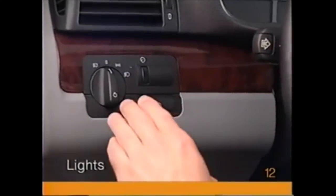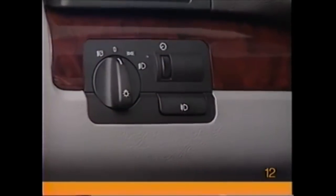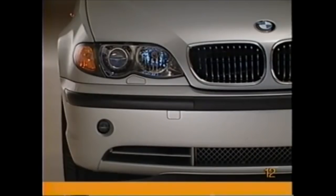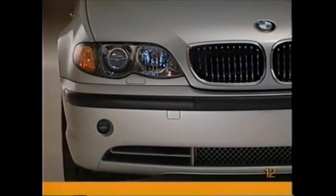The selector switch for parking lights and headlights is located to the left of the steering wheel. If your vehicle is equipped with automatic headlight control, move the selector switch to the left and the system will automatically turn on or off the low beams in response to changes in ambient light levels. Your BMW center can program the vehicle memory so that daytime running lights will come on whenever the vehicle is started and go off automatically when the vehicle is switched off.